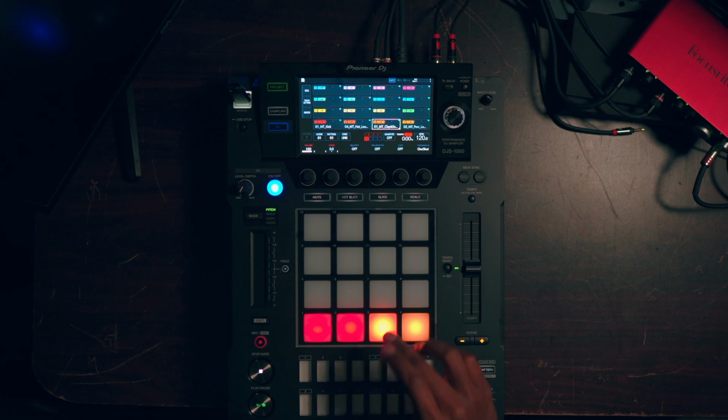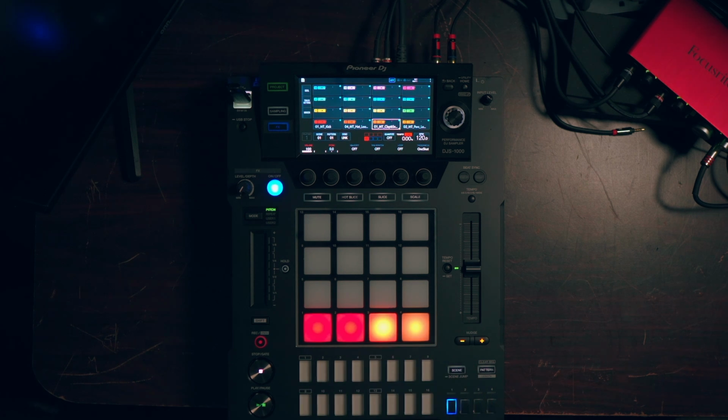Next, we're going to lay down the clap. This time I want to lay down the clap using the sequencer steps and the sequencer buttons here, just to show you another way that you can lay down your grooves or your patterns. So I'm going to let the kick play, and I'm going to select the pattern that I want. The kick is here, so your clap is going to be on 5 and 13.